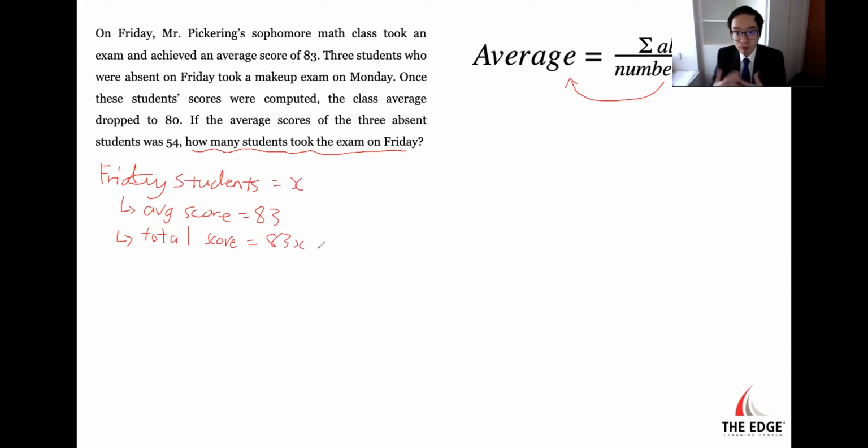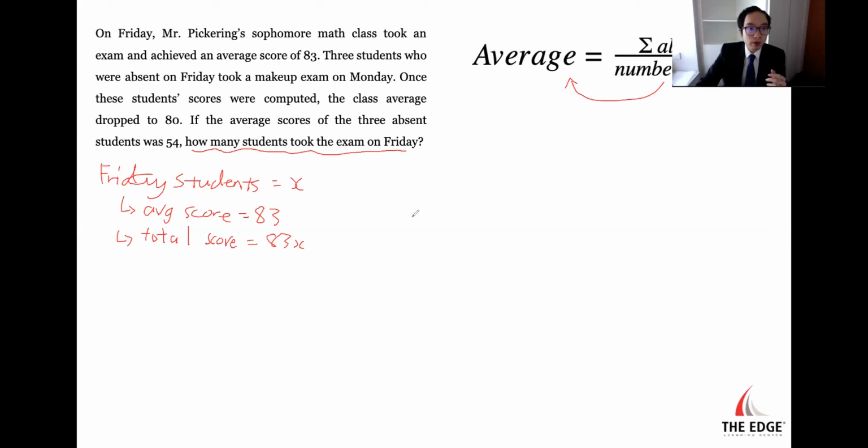So we're putting together a lot of information based on the question. But we don't have everything we need to answer the question, because what we have right now still won't let us determine what x is. So let's continue looking at the question.